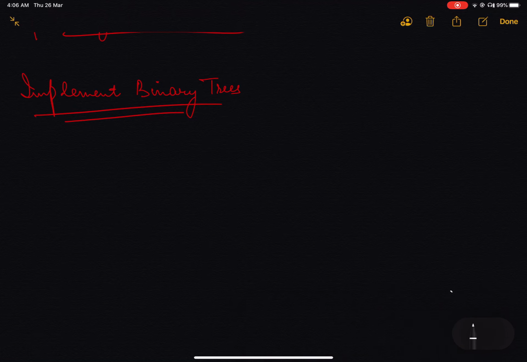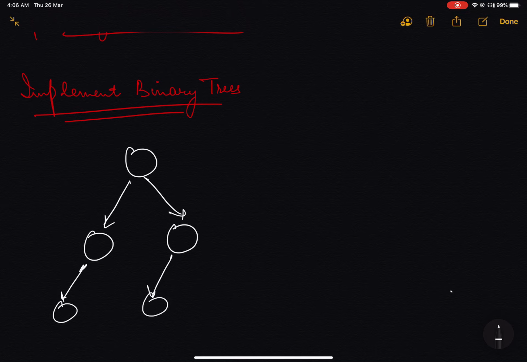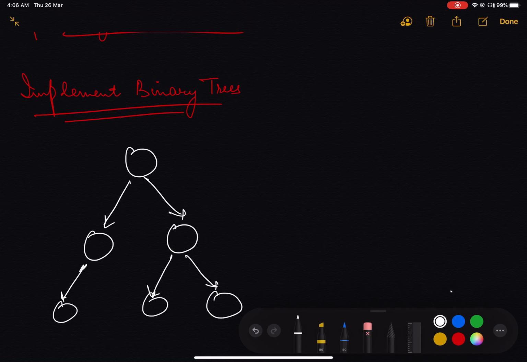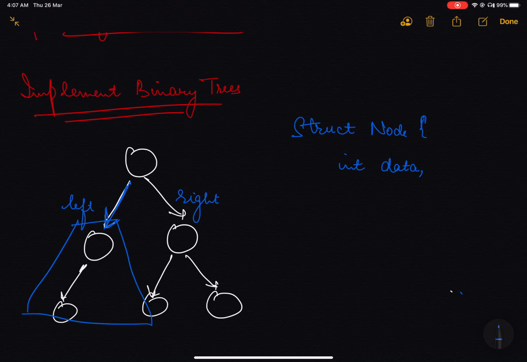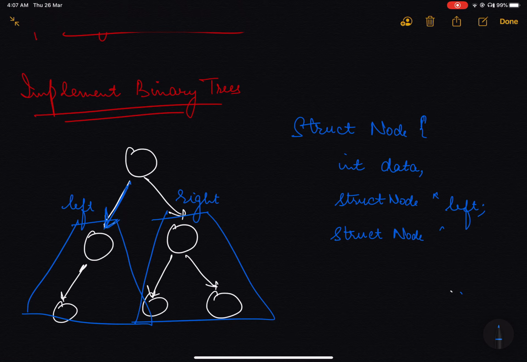As we defined earlier, in a binary tree, each node can have 0, 1 or 2 children. So it becomes logically easy to see that the 2 children for any node can be defined by a left and a right pointer for that node. So one very common way to implement a tree is using a structure of node. This structure of node holds the data that that particular node holds. In this case, we can assume it to be an integer. It also holds a pointer to the root of the left subtree. So this will be a struct node pointer to left. Similarly, it will also hold a pointer to the root of right subtree. So this will be struct node pointer to right.